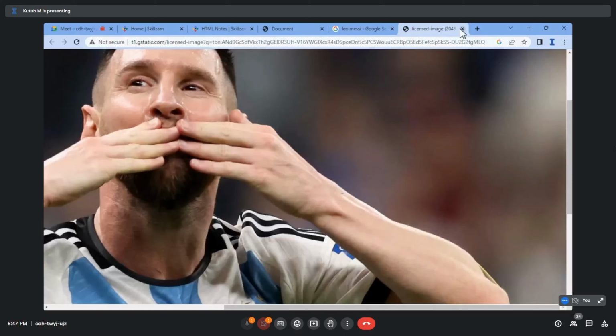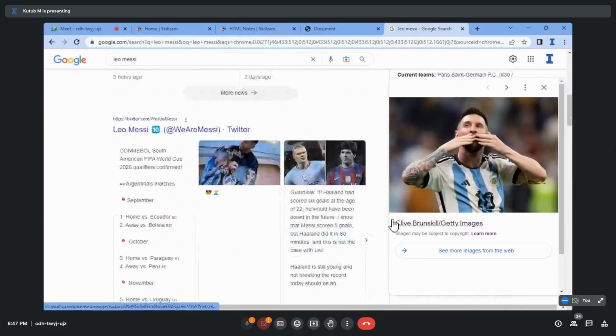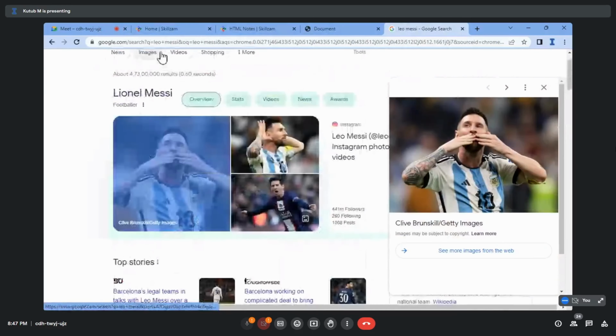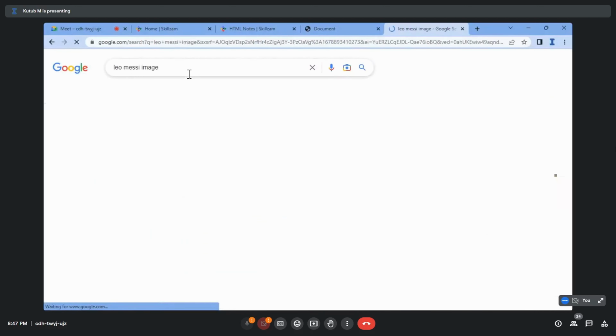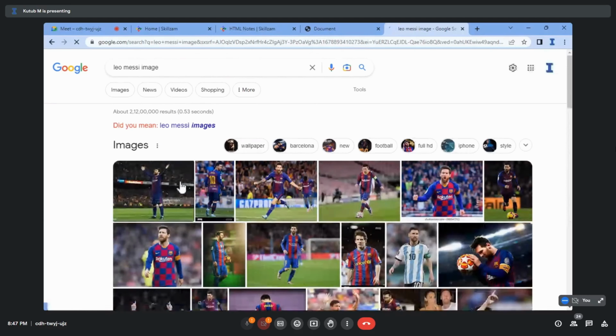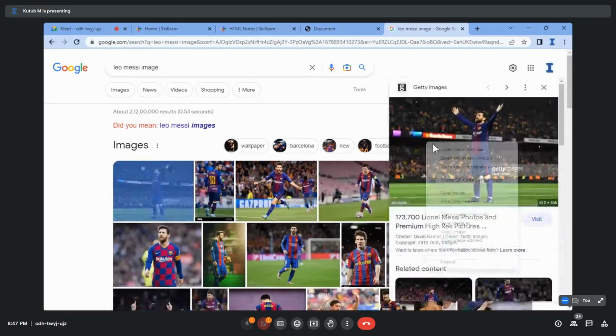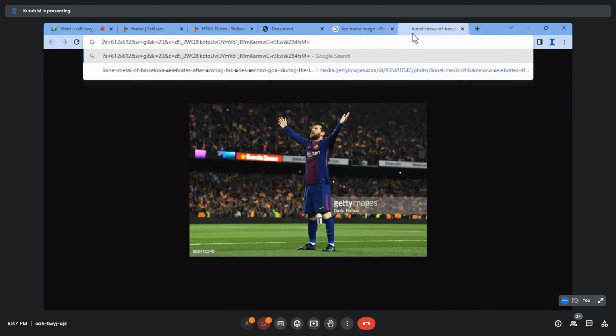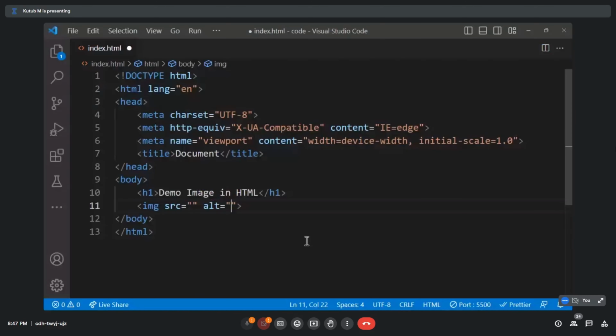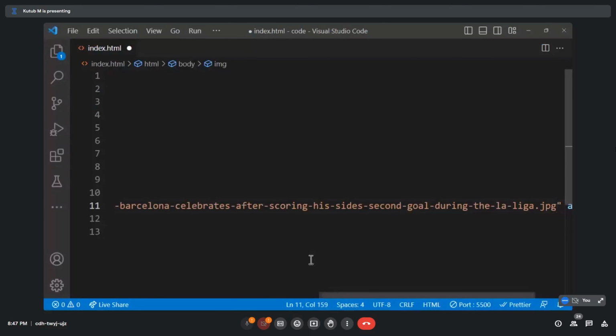I can't get the image source. Let's say I will use this image source.